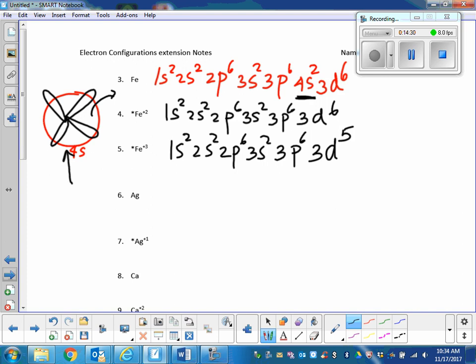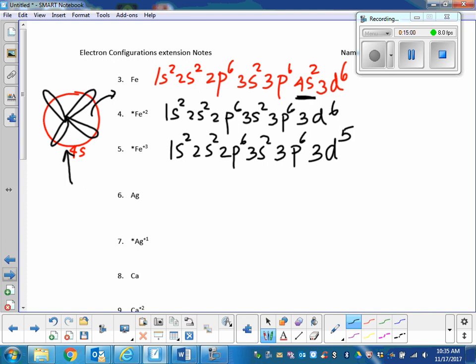Because those are the last 2. Is that right? So why don't you pick out from D? Why do you choose from S when you go to D orbitals? All transition metal elements. All of the transition metal elements will lose their electrons from where? From the S orbital. Okay? And then if there is a need, they'll lose from D.